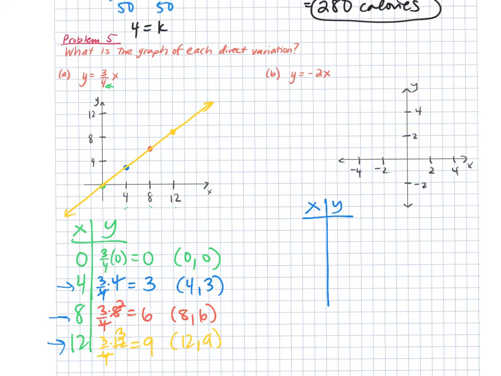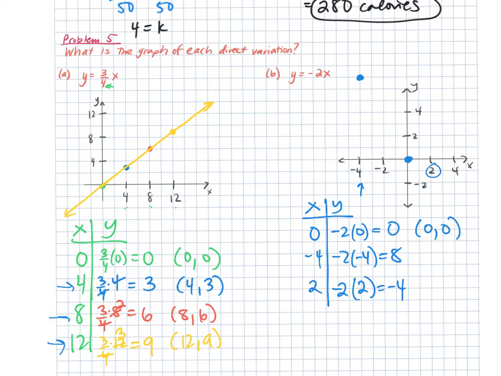Okay, so for this one, we're just multiplying by -2, so it doesn't even matter. Let's do 0. Let's do a -4, and then let's do a 2. And so 0, when we plug in, -2 times 0 is 0. And then this is always a point on direct variation. So you know you did it right if you get that. -2 times -4 is +8. 2, 4, 6, 8. I didn't even put that on the graph. And then -2 times 2 is -4. So that would be down here. Did I get that? Yeah. Okay, and there's your graph.